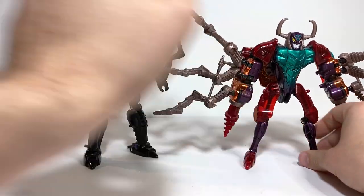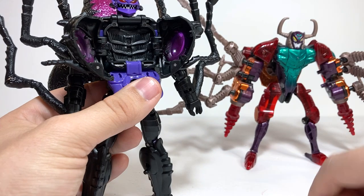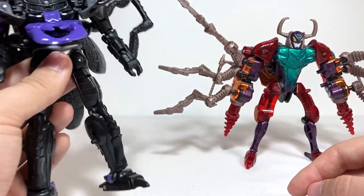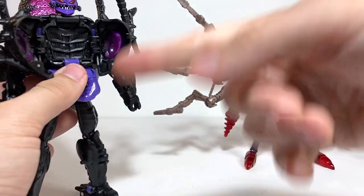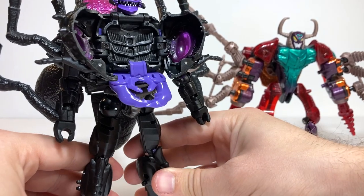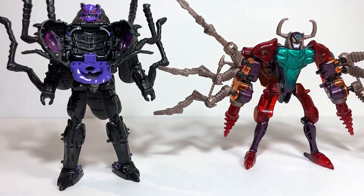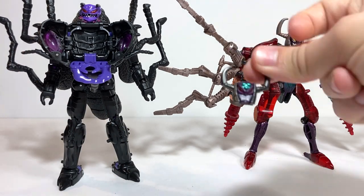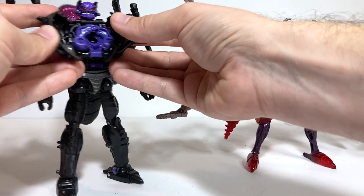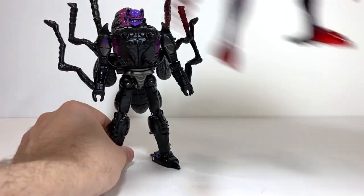She does have the same detail Inferno had where if you fold this open, she has some sculpting on the inside of her ant head that looks more like the chest section for Scavenger. But it's not like an alternate transformation you could really use if they actually did this figure as Transmetal Scavenger, because the head doesn't clip into place on the chest and it just doesn't sit very well. I don't know why they put this head sculpt on that sprue when they could have done one more accurate to the more obvious repaint of Inferno, which is Antagony. But I'm just kind of beating a dead horse at this point — that's what they look like together.